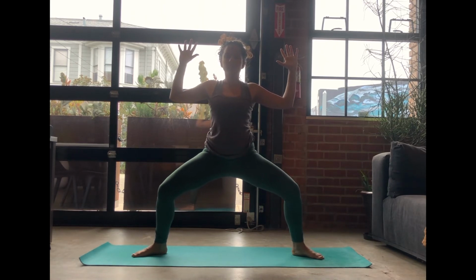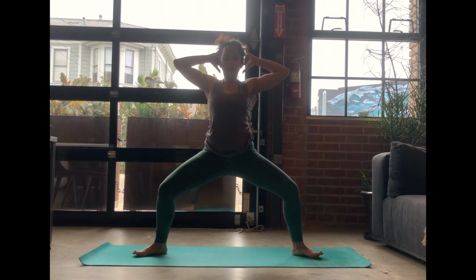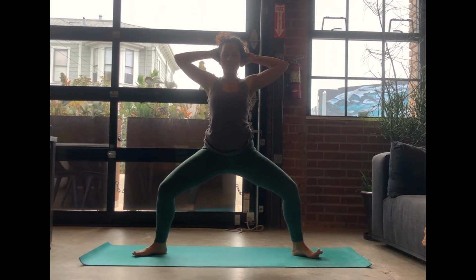Find your center. Bring your hands behind your head. Gently touch the back of your head with your hands. Press your hands into head, head into hands. Strengthen the back of the neck. Open up the back of the shoulders.